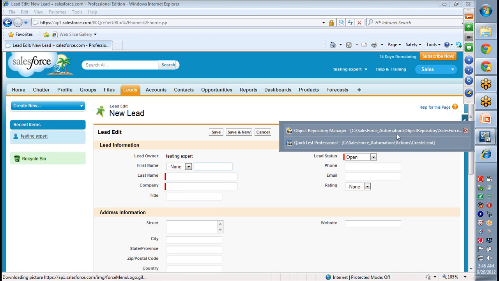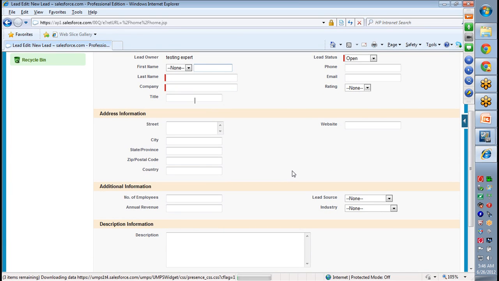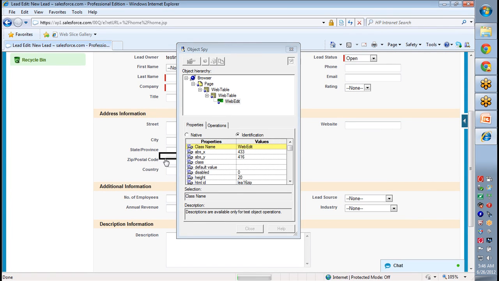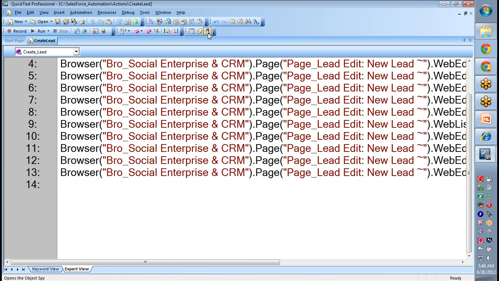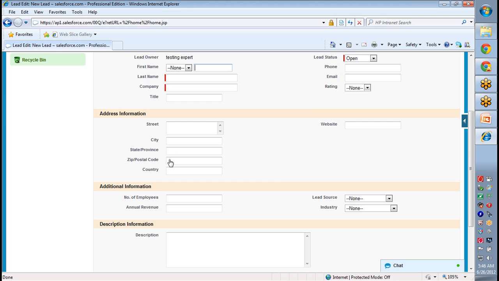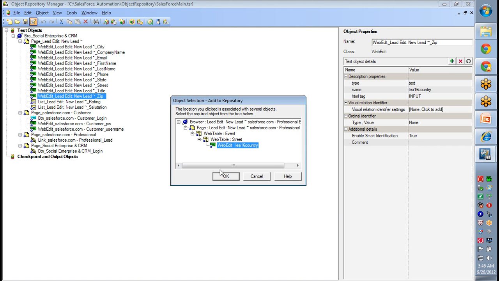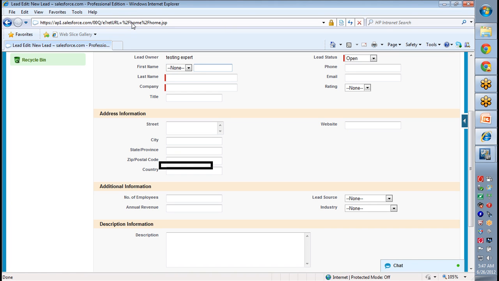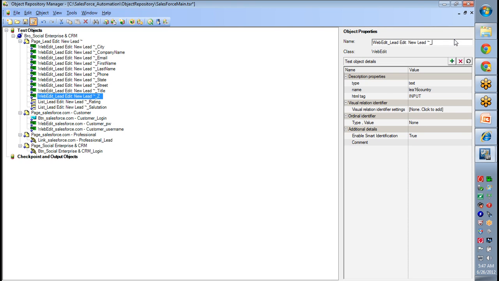I have added a few objects already, and the ones I left, I am trying to add. This is country. Let me check it all.